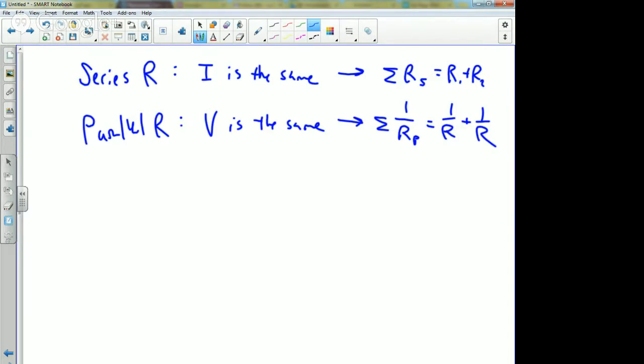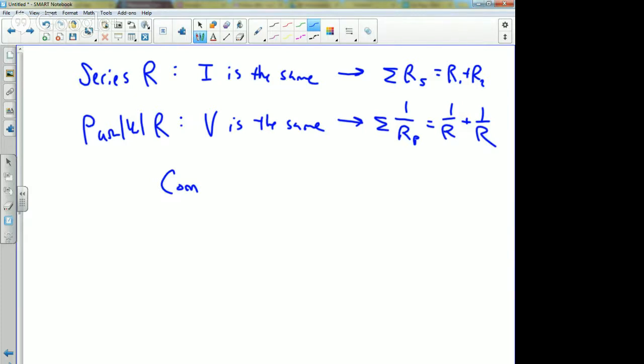And just understanding that, you should be able to solve for any series and parallel circuit. Luckily, they don't give you anything for series and parallel that's really that difficult. It's usually never beyond 2 steps. For series capacitors, you have 1 over C plus 1 over C plus 1 over C. Parallel capacitors, you add them up. But right now we're doing resistors.